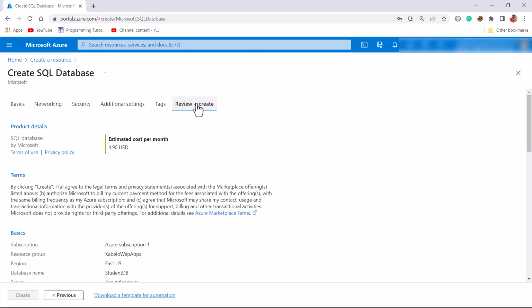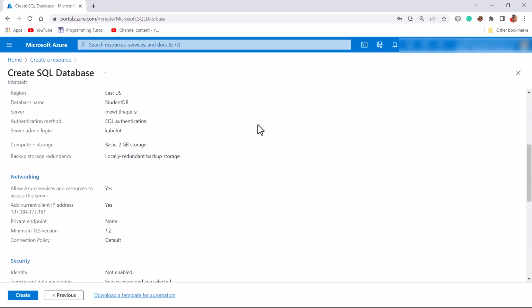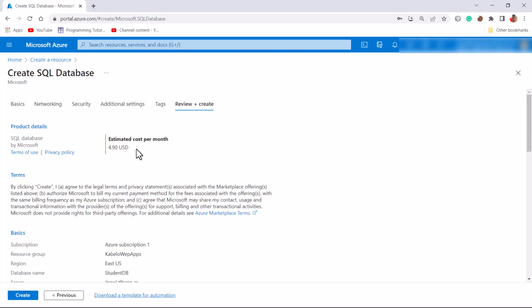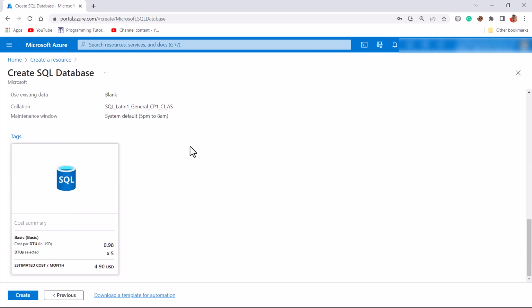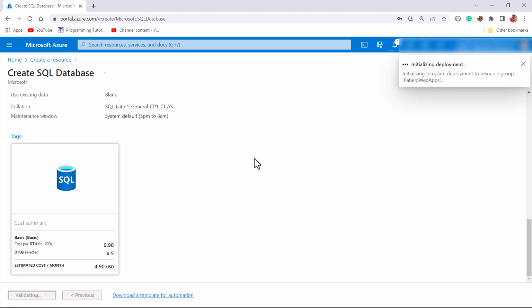Then I'm just going to go to review and create. As you can see, if it happens that I don't delete this resource, this will be the amount that I'll have to pay. And I'll go to create. So let's wait for it to check, validate, and start the deployment.